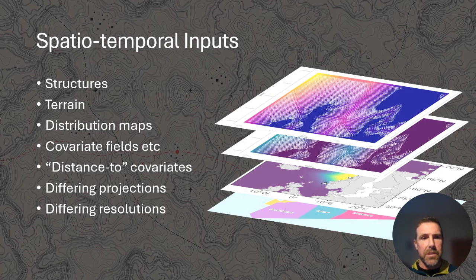So as previously discussed, on the previous page, they were really talking about how the animals interact and how they move. Then we have a simulation framework, which is the environment with which they're going to interact. These are generally spatio-temporal structures, so they could be prey fields, sea surface temperature or terrains. They're all a similar sort of thing, but we need to make sure it's all very tight and consistent because we're going to be dealing with all sorts of potential projections and resolutions.